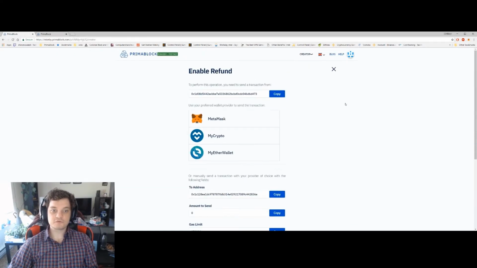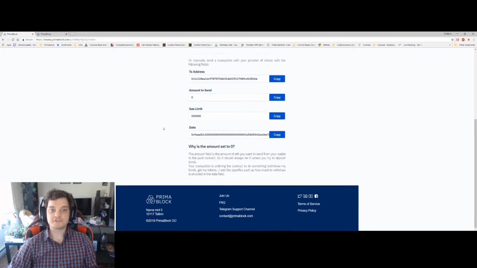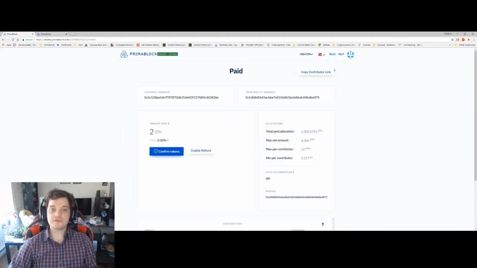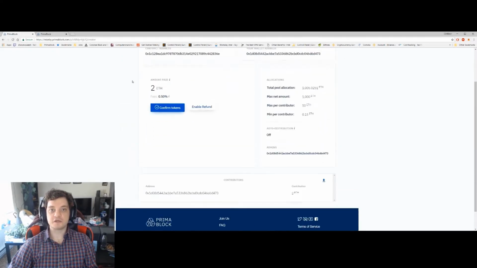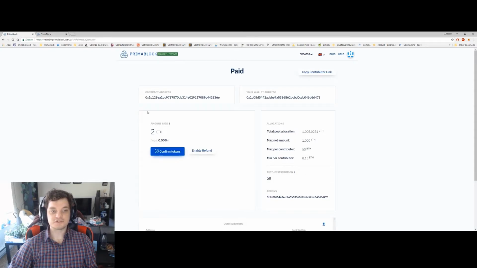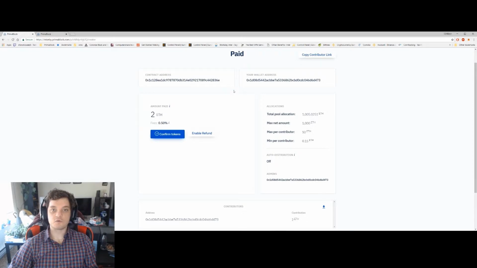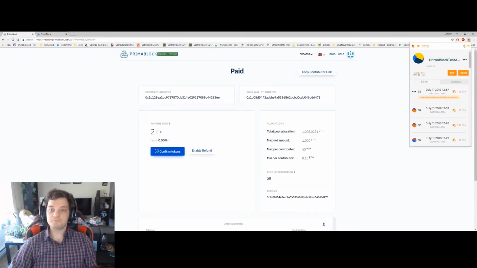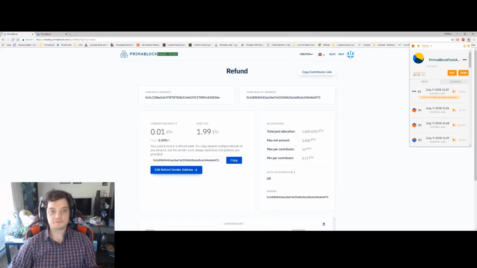A useful little thing to remember is that when you're on this transaction page, you actually don't have to just sit here. You can hit this X in the top right hand corner. Once you hit the X, it takes you back to the pool page. You can just sit here, and once the transaction completes, it'll let us know when it's done, both in MetaMask and on the page. So perfect, the pool is now in refund state.